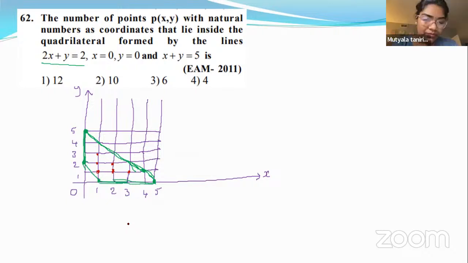Yes, sir. 2011. I suggest you maintain a book, that means notes, to write all the sums. It's very useful for that. Even for our higher studies also, the concept is very, very useful. Especially geometry. Whatever you learned in geometry will be useful. For example, there may be some chapters which may not be useful for our higher studies or for our SAT or board. But every area of geometry is very useful.